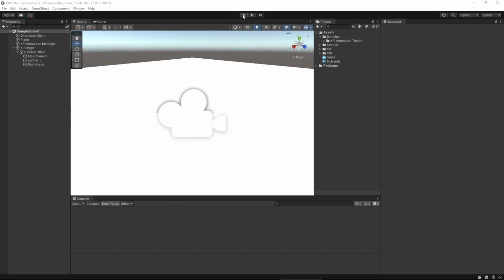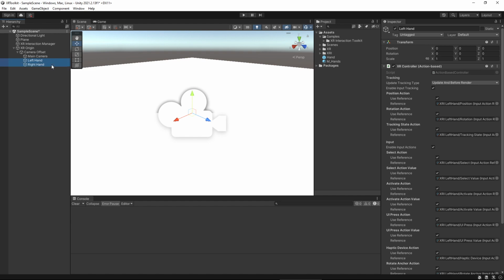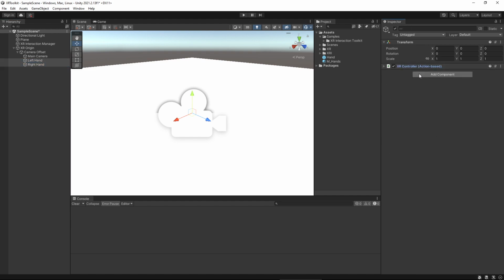But there are also different kinds of interactors that aren't related to your hand at all. We have sockets and things like that as well, where if you wanted to attach something to your shoulder or your head or something like that, that would be a socket. So it's still going to be looking for those interactors, but those are going to be behaving on their own. And we'll probably look into those very briefly as well. So the interactor that's going to be closest to what we think of as a hand is going to be called the direct interactor.